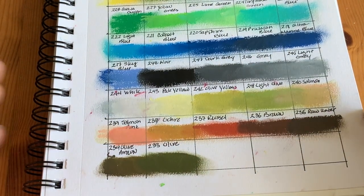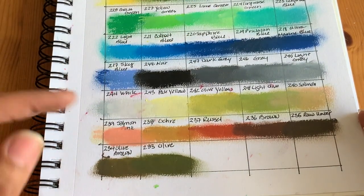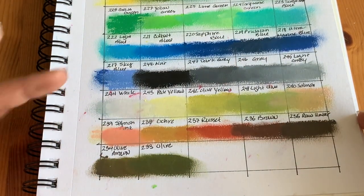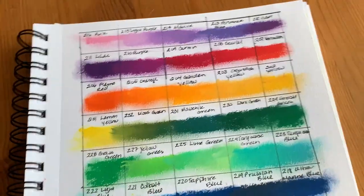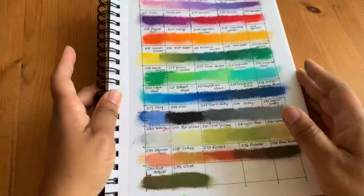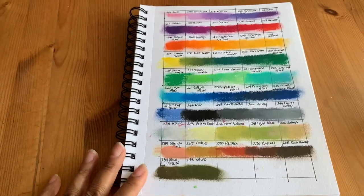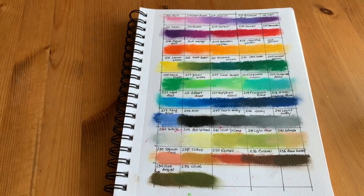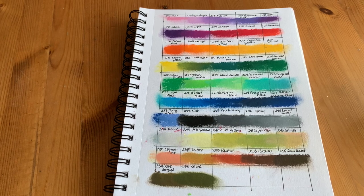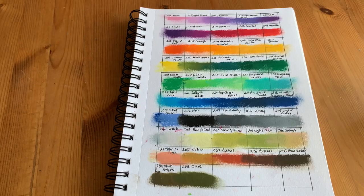Like I said, the only thing I would have done differently as the company is take these colors with variations of yellows into greens and put them up together, then keep the white, black, and browns — the more neutral colors — down below with the grays. I like them a lot for having no experience with pastels, and especially soft pastels. I think this is a good purchase and I'm happy with it so far. I'm going to try to do my first painting this week or next and will try to post that. Give this video a thumbs up or thumbs down, leave your comments below, and I'll put the Amazon link in the comments. Thank you very much for stopping by — have a great day, bye bye!